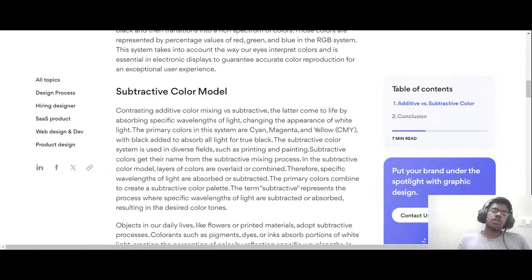So now we will make the same color by reducing the intensity of this green to half, so 127. Now we have got a similar color.